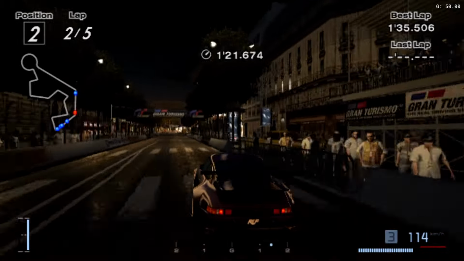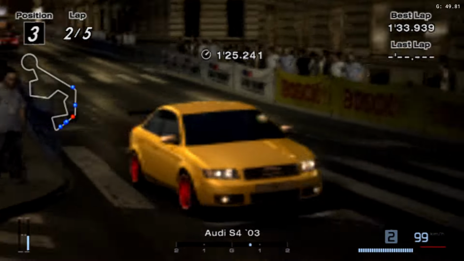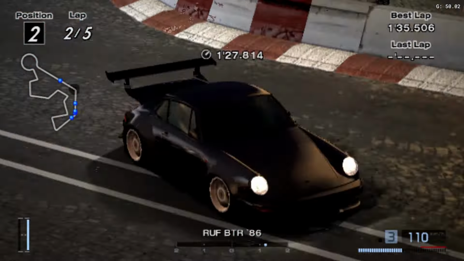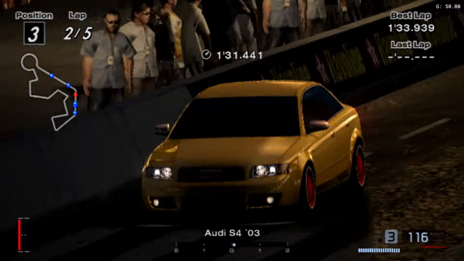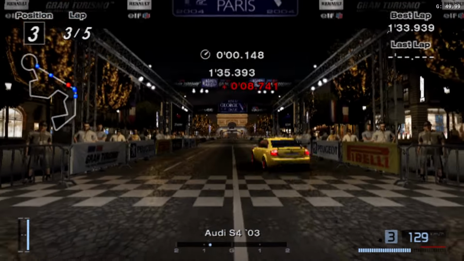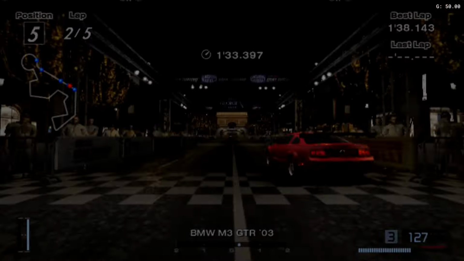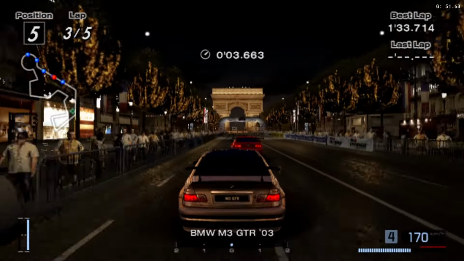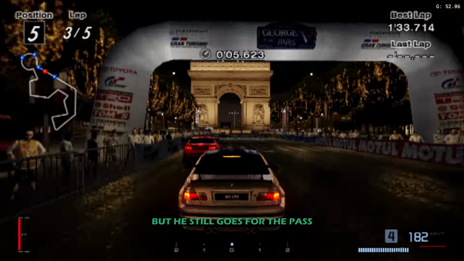Close race between the best laps and the Mustang. Dang. See anything here? Where's the Audi in all this? Is it third still? Yeah, it's still just chilling. Come on, make a pass! Come on, BMW, come on, surely. Now he's just like, why are you? He lets up the throttle, but he still goes to the pass.